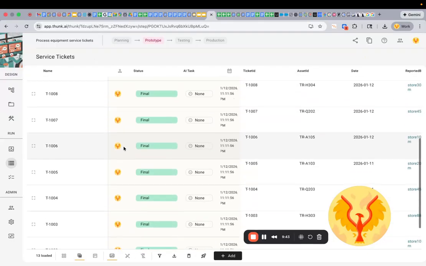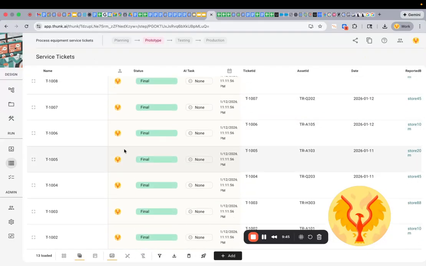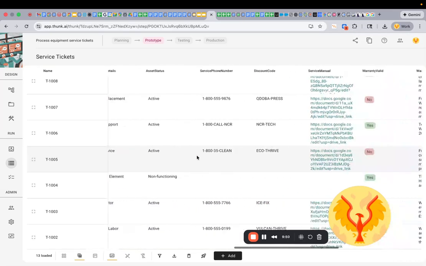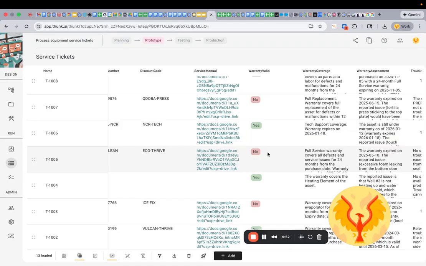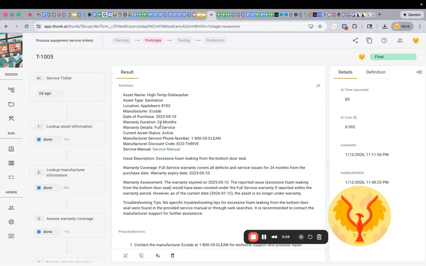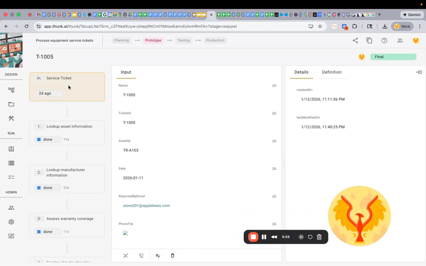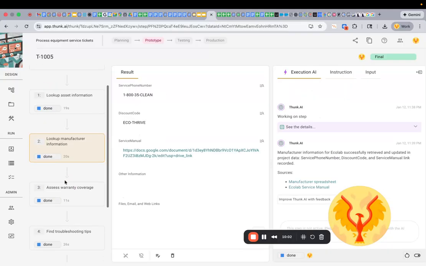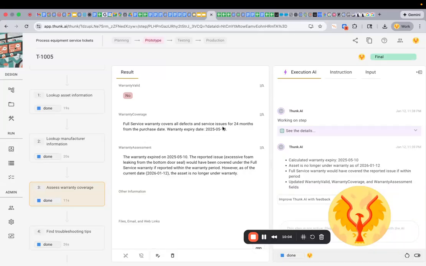So let's just go look briefly at a couple of the other examples, where perhaps, let's go look for something where it wasn't under warranty. So maybe look at that, T1005. Here's the service ticket, asset information, manufacturer information, great. But the warranty coverage was only for 24 months, and the expiry date was by May of 2025.